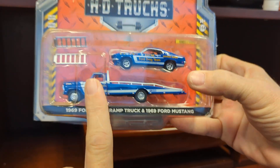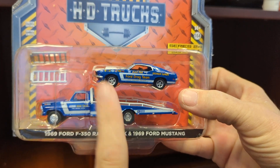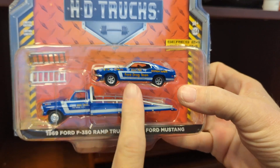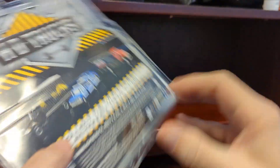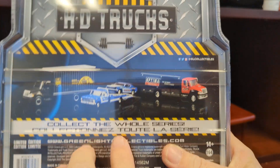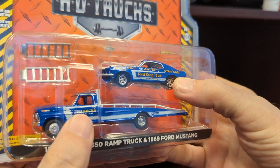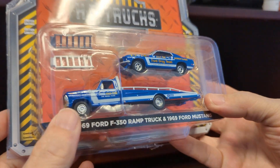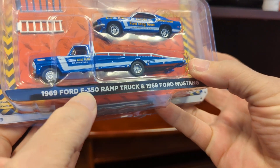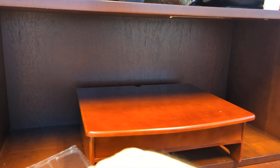The other one is a Shell gas livery — truck and car — and that's very cool. So I might actually have three of these because I think I do have a black Chevy. This was just inspired because, of course, I saw the Ford Racing, 'Ford the going thing' on that door. So let's pop this out. This is a 1969 Ford F-350 ramp truck and a 1969 Ford Mustang — I sort of question that — but let's take a look and see what we can find.